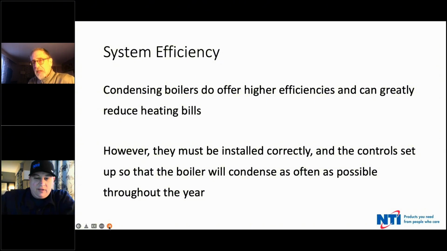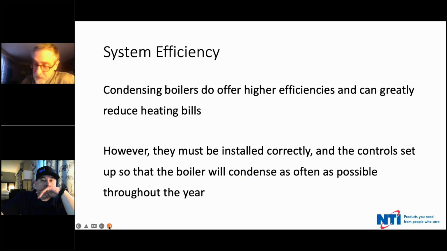You get short cycling, and quite honestly, if you don't condense, and you have to condense, you need return temperatures of, you know, it'll start to condense at a return temperature of 140, but really you want to get it closer to 130 if you really want effective condensing. And constantly, now that's not a supply temperature; that's a return temperature. So then you're looking at what the delta T is across the system.